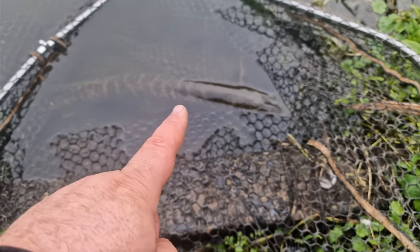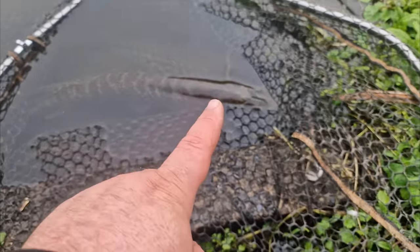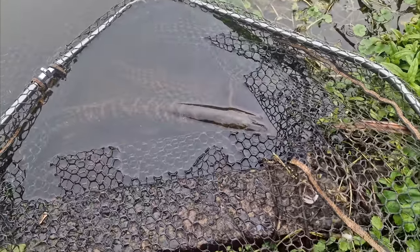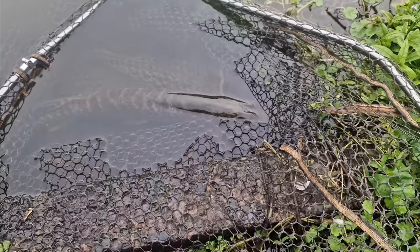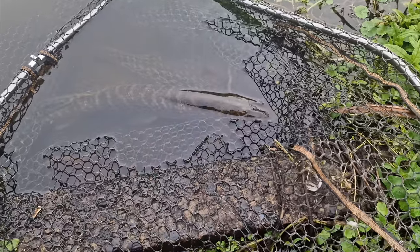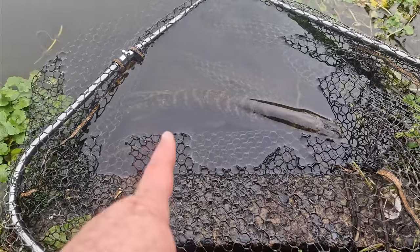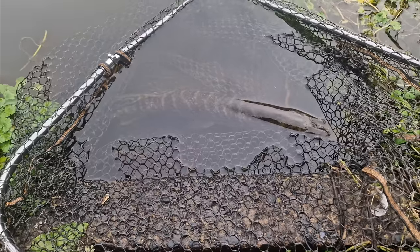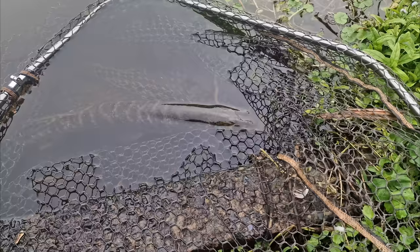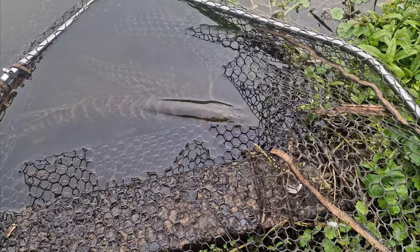And what that pike lacks in size, it definitely doesn't lack in beauty. Just look at those lovely colours and how it camouflages so well with the environment. So I've done a lot on this river over the years, and he's very lucky he didn't get et on the way in, because there are some nice pike in the system. But yeah, a nice start to the season. One pike on the bank, and hopefully we can get a couple more during the day.